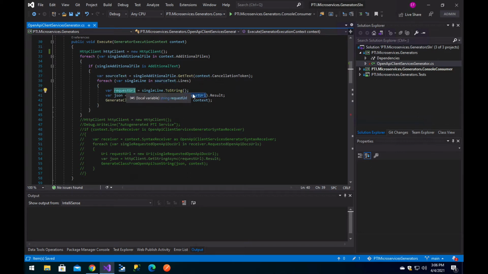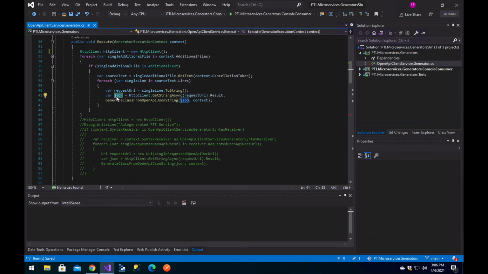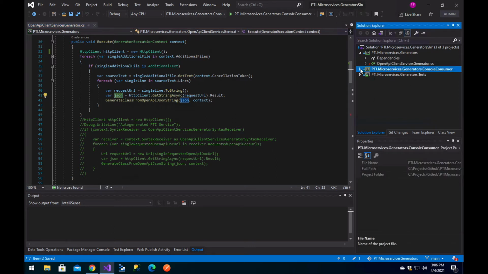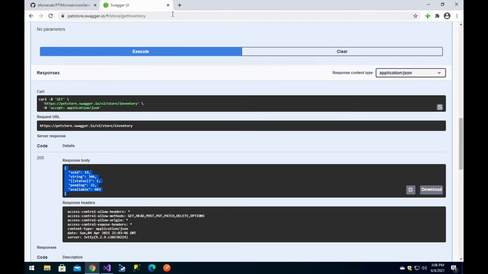Then we do an HTTP call to that URL to get the actual JSON document specification. Basically, what we are doing is going to the swagger.json.